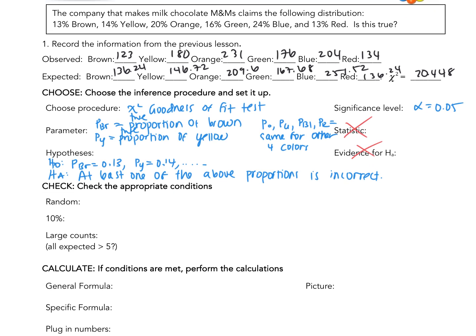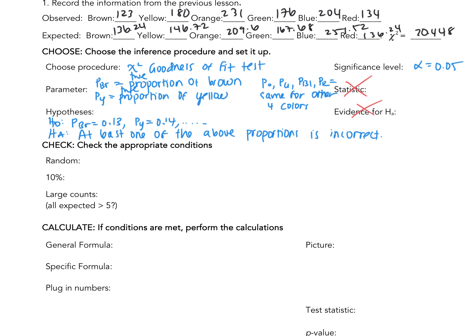Okay, here is the part that we haven't talked about yet, the conditions that you have to check. We still have to check the random. We still have to check the 10% rule. And then there's no approximately normal. We just need a large sample. Okay, so random. Why do we have to check for a random sample? What does a random sample allow us to do? Starts with a G. Generalize to the population.